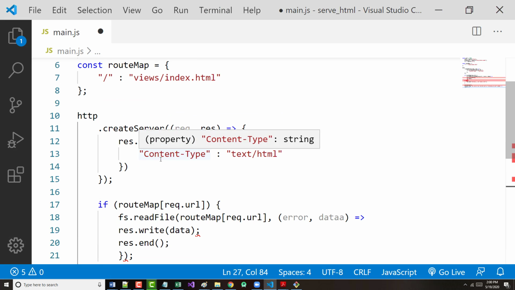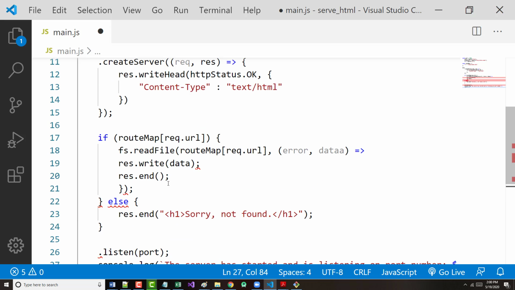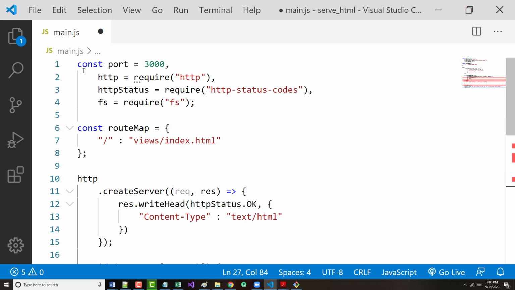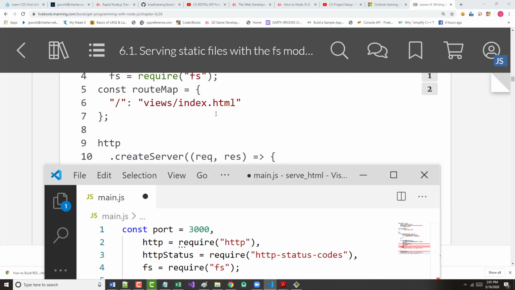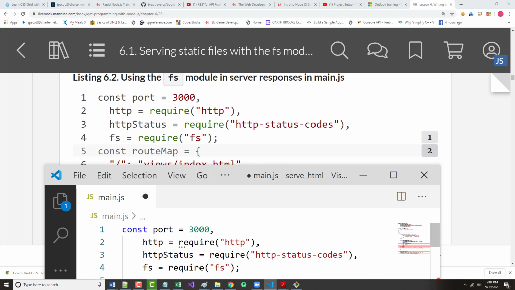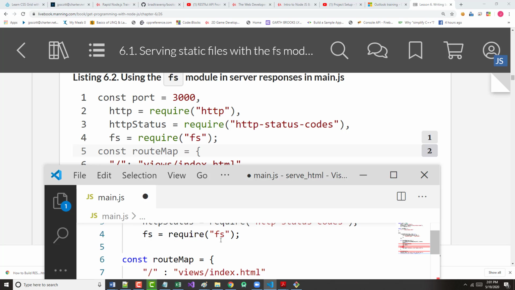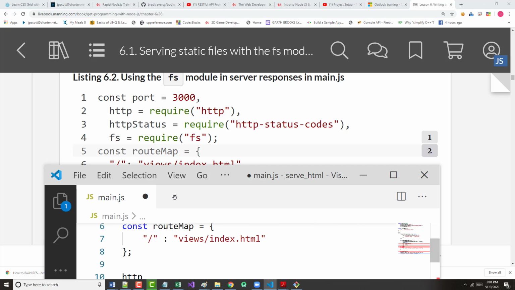Alright, now it's pretty obvious I'm getting an error in here, which typically means I've got a problem with curlies or something else. So we'll fix it. I wonder if I can do this. It looks like it. Constant port equals 3000. HTTP require status. Looks good. FS. Route map.